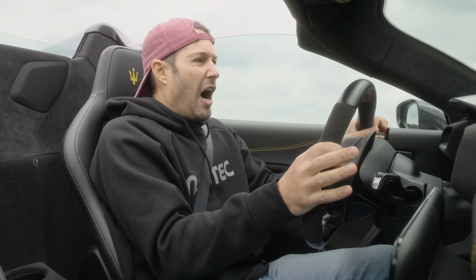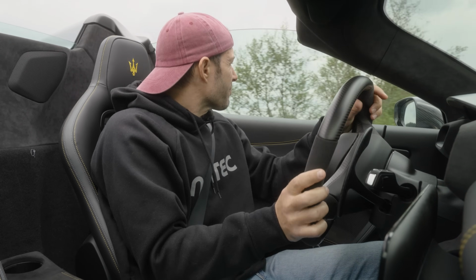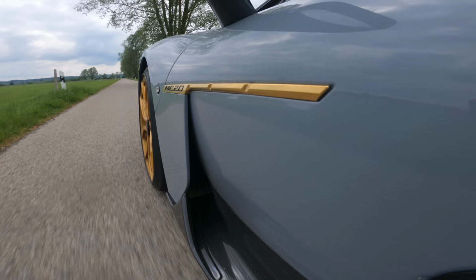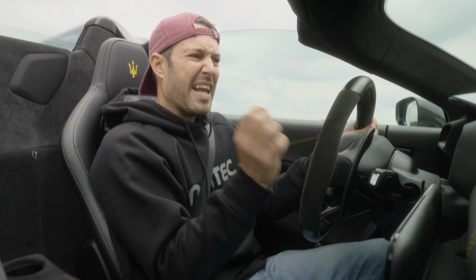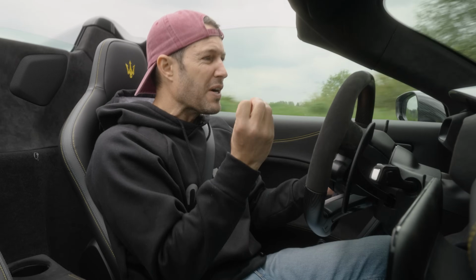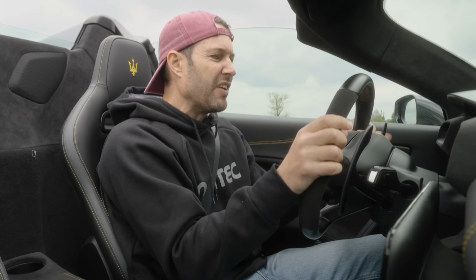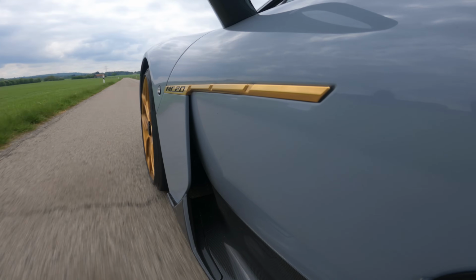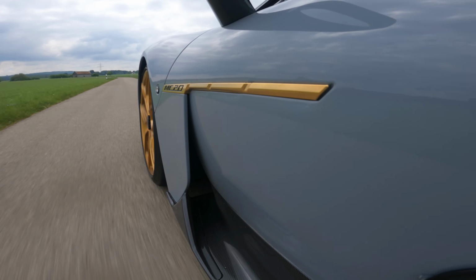But we have, of course, upped that quite a bit. We didn't do anything to the brakes. This car, as it is here, with that exhaust system, powers up to 711 horsepower and 818 newton meters of torque, which I feel sort of brings this car closer to the edge. It does make it kind of enjoyable. It is not by a long shot that fast. I just feel like something's missing.